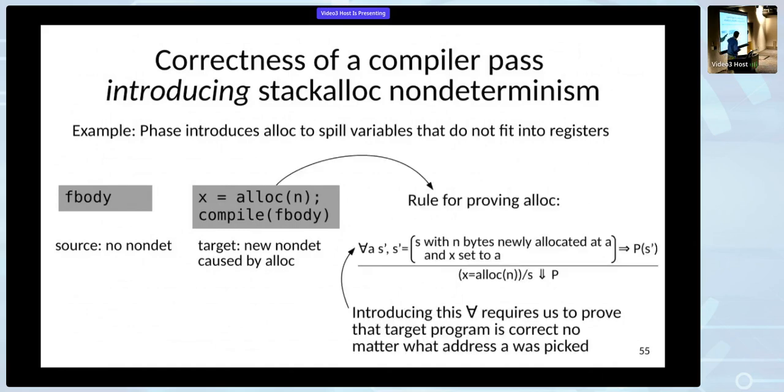And so the rule for proving, and yeah, we're going forward, so given this, we have to prove this program. The rule for proving a stack allocation might look a little bit like this. It has this universal quantification over all possible addresses that could have been returned. The rest of the program has to be correct. So if you apply this rule, you have to show its premise. And in order to show this premise, you can just introduce this address, and then you get a universally quantified address, and you have to prove the correctness of the compiler for all possible values of A. So that just naturally happens. Naturally, Coq shows you the goal that you would expect to have to prove.